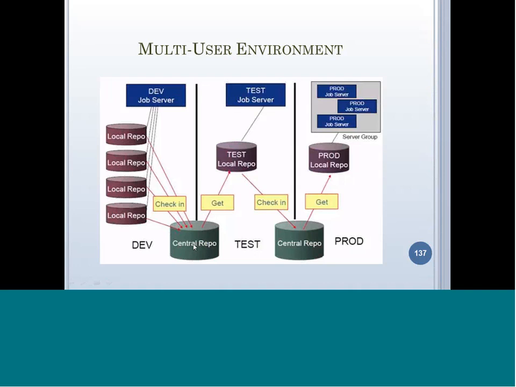And in the test environment in general, the BODS administrator will have access to the test, or you can say the quality environment. From that environment, on a different physical box, he will have only one local repository specific to the BODS administrator, and he will get the code from the same central repository. The central repository will be activated from the test local repository also. Whenever this central repository is activated from the test local repository, the code will be brought from the central repository to the test local repository. So, getting my point on what I'm trying to say here?